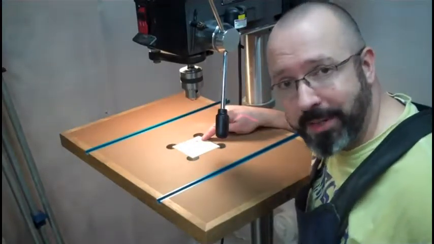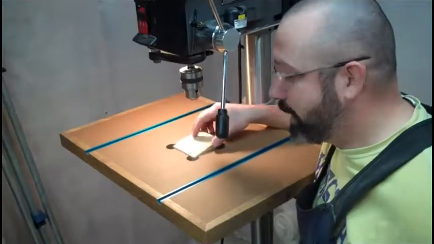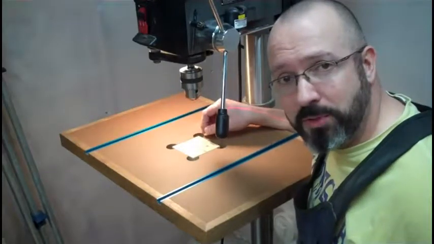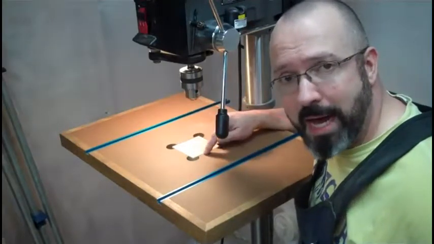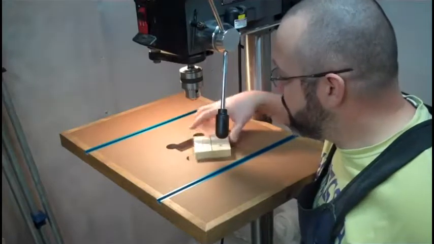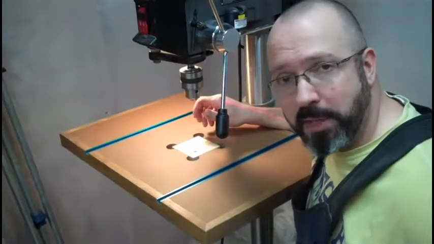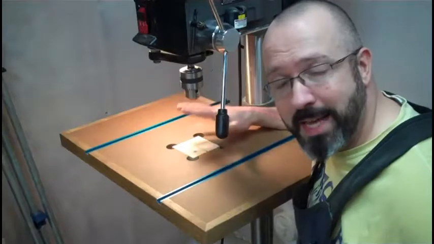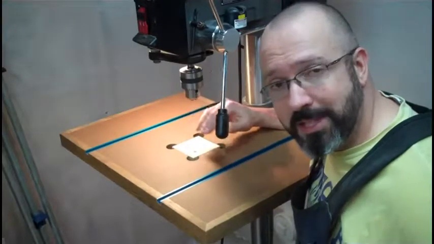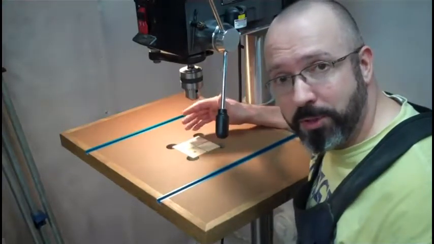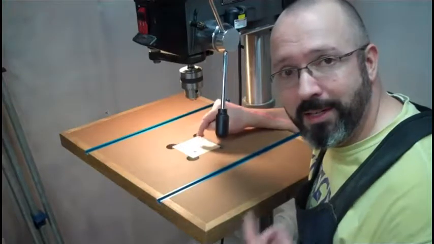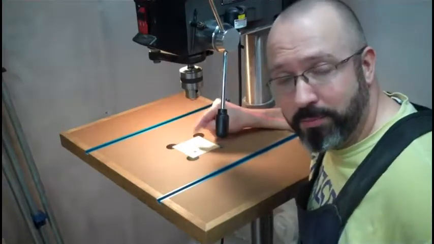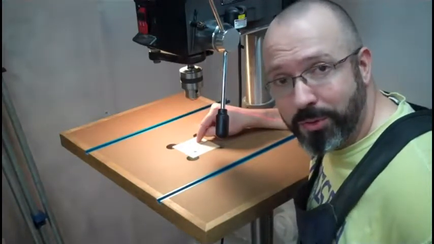Notice that the center is right here. This means I can rotate this and I can get that much more use. I can get eight uses out of this same block by simply picking it up and flipping it around in this same spot. So that's why I designed it the way I did. It is purposely off-center to give you a little bit more usage out of that sacrificial piece, again to keep the tear out to a minimum or eliminate it on the back side of anything you're drilling through.